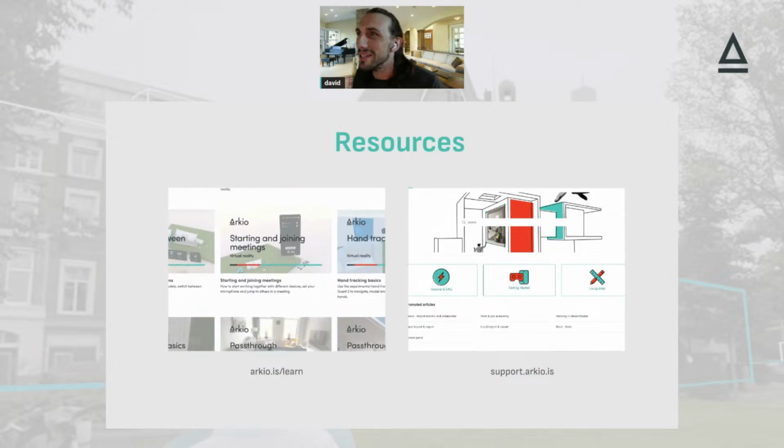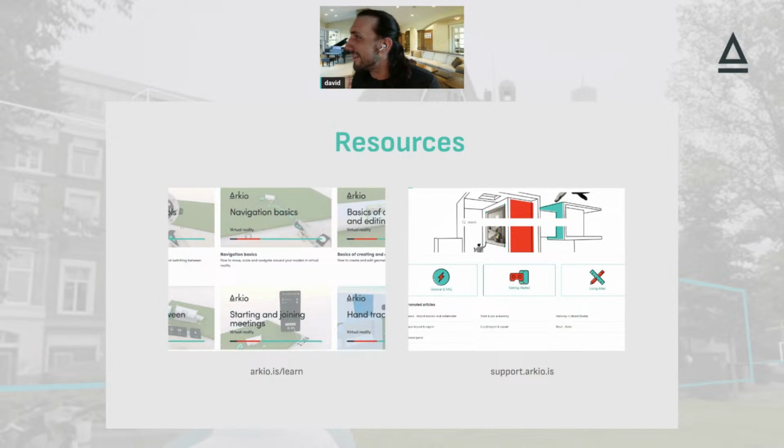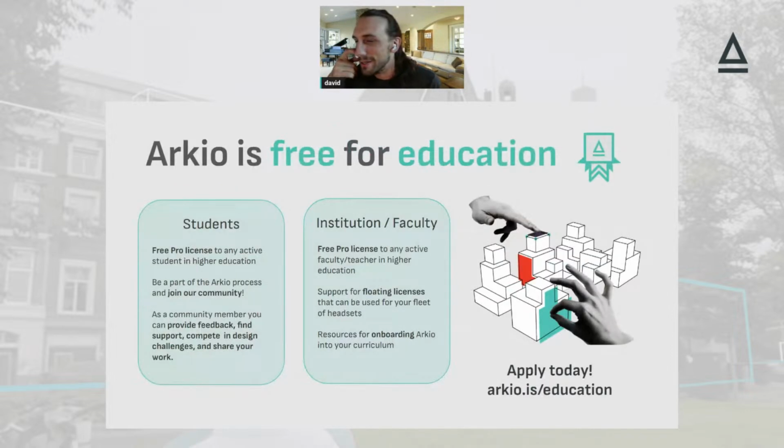The best way to get started is this next slide, which is our application. Today we've released a new page on our website at arkio.is/education, and we'll put that in the chat right after. There, you're able to send in an application to let us know how you're interested in using it, and that helps us get connected with you and make sure you get a license right away. So we'll post this into the channel, and if you want to get Arkio started in your institution today, you can just follow that link.